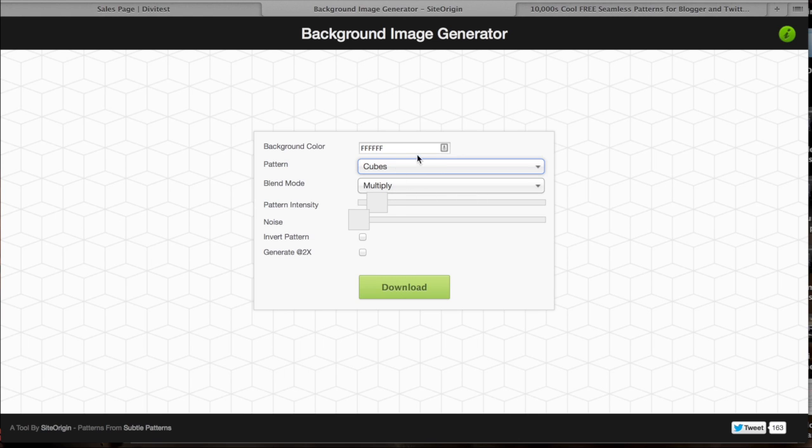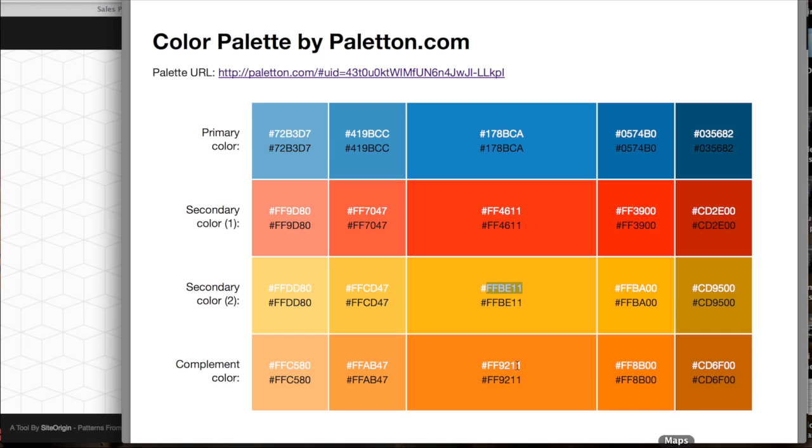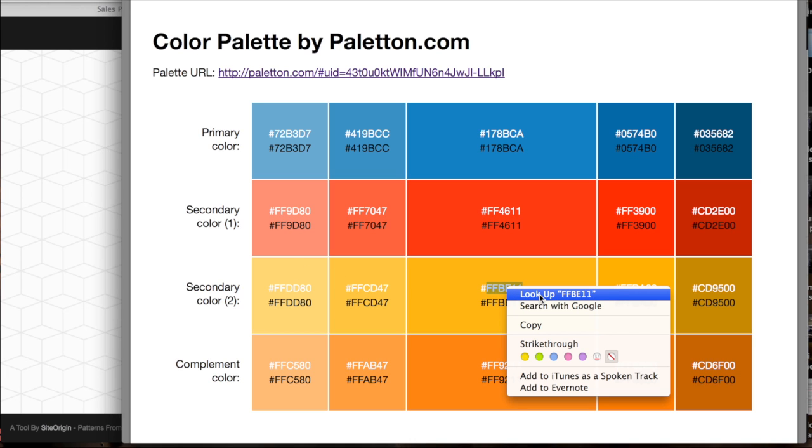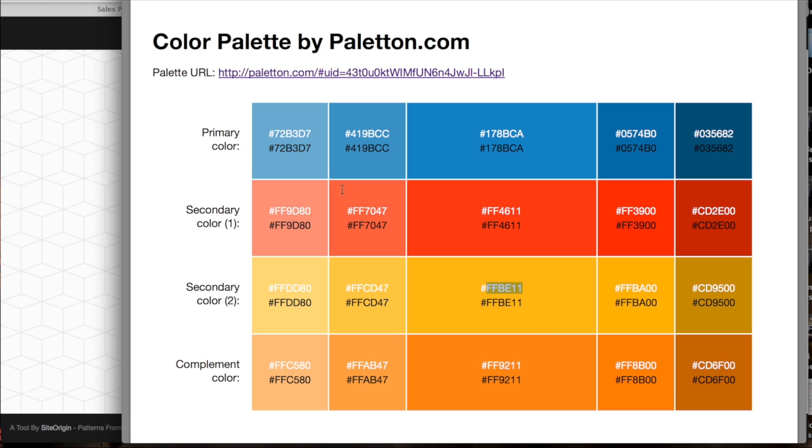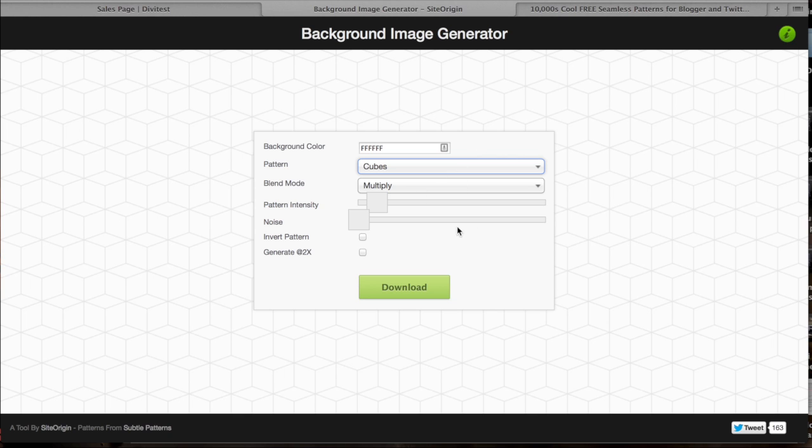And then I used the colors that I created using the Palatine color generator, which is really cool because it makes this nice sheet that you get to use to pick your colors from. So let's just grab this color here from our color palette for the website. And if you're interested in figuring out how to make a color palette like this, I made a video showing how to do it, and I'll put a link to it at the end of this video.